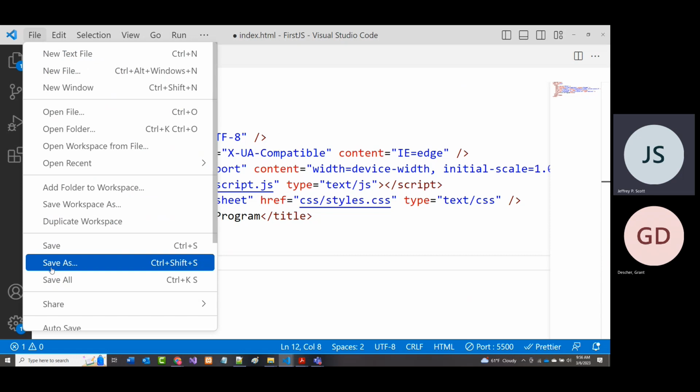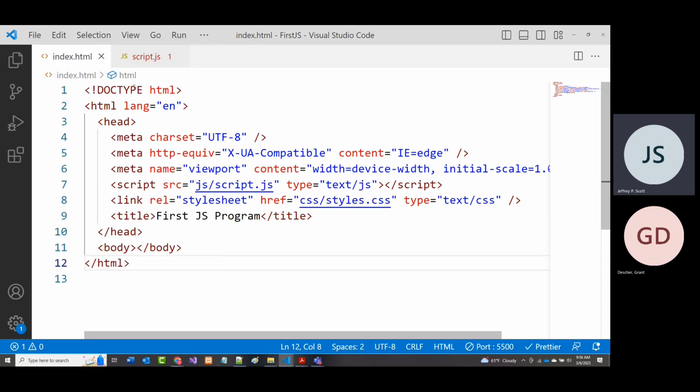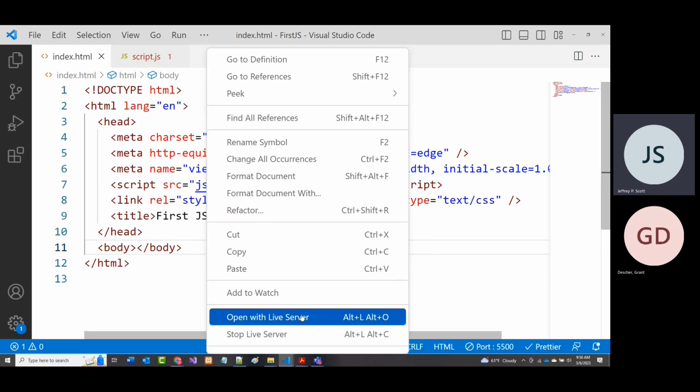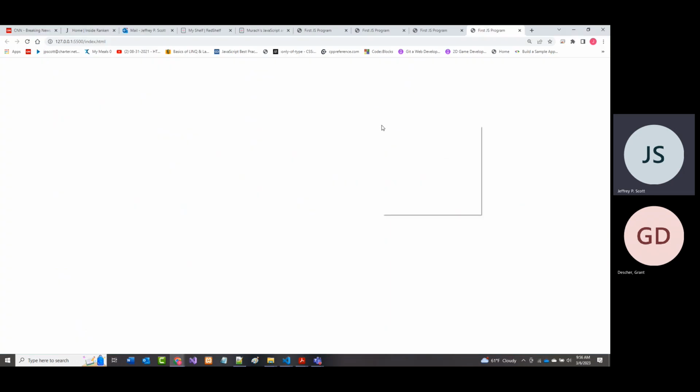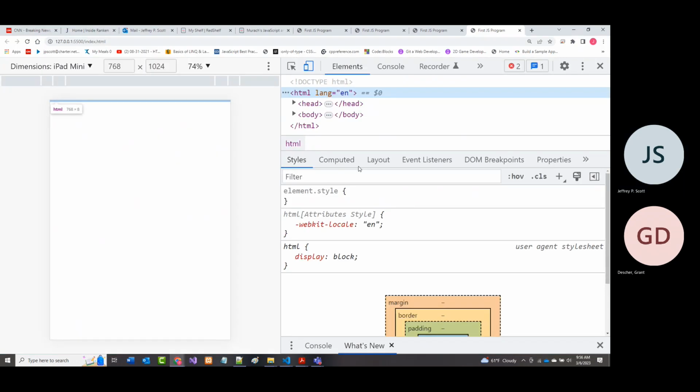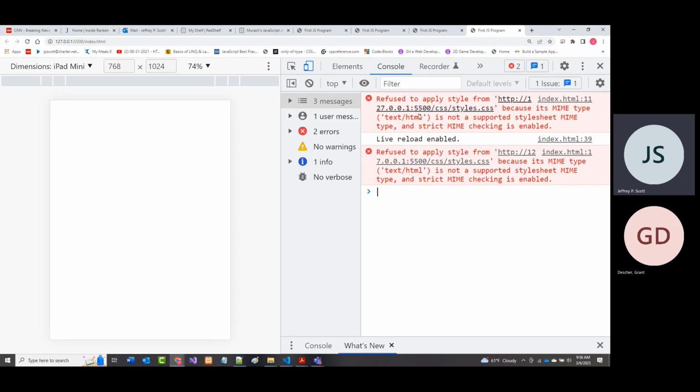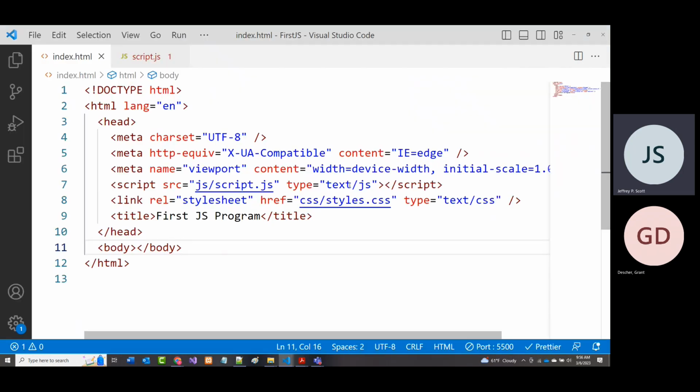All right, so if I save everything, it's still not going to work because of the error I had before. But when I open it with live server, and now when I come in and inspect, and I go to console, you'll notice the errors are not the same. It says refuse to apply this MIME type, and the reason is, now it's a little harder to understand. All right, it's because text HTML is not supported. Well, did I write the wrong thing? I probably did. Nope. Text.js and text CSS.